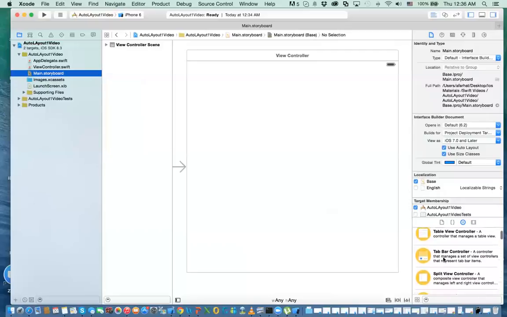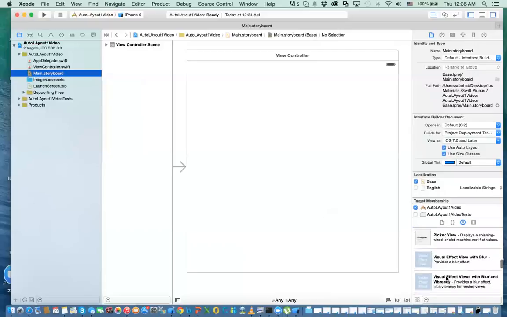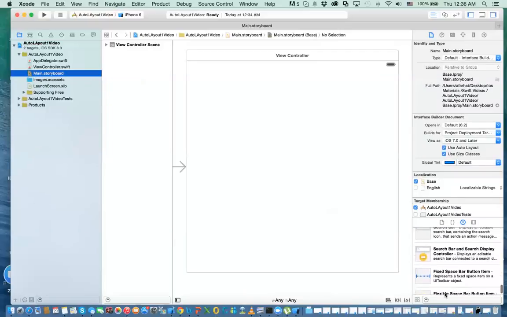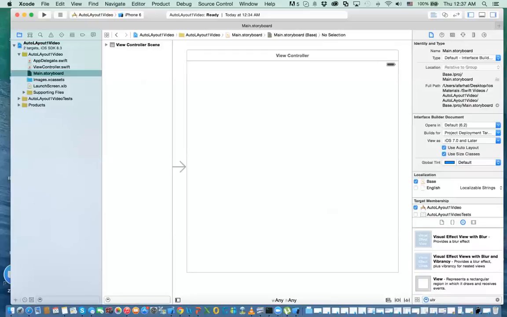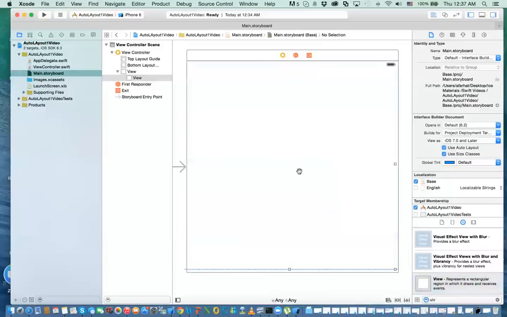If I select this view, and I add another view here, you can put your buttons inside that view. I can just type it here, UI view. Okay, and then I click on this view and add it to my screen.